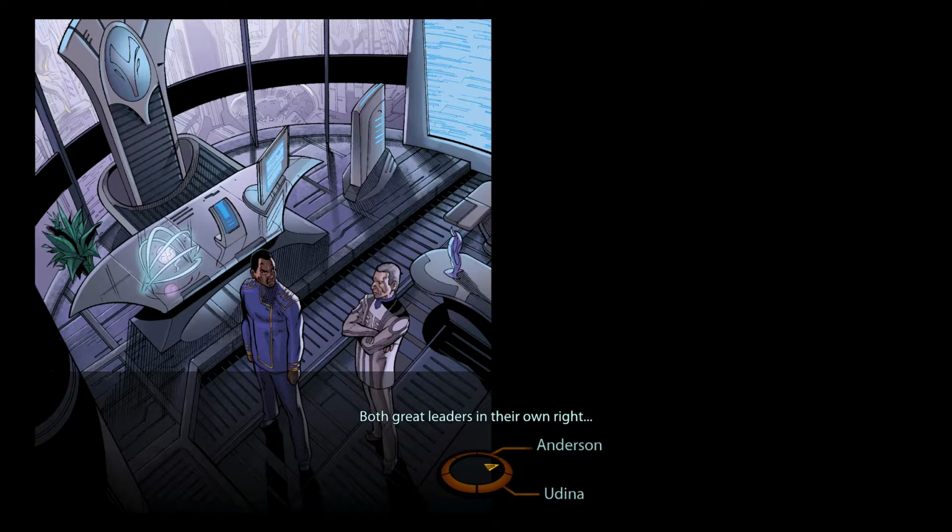It's going to make me choose here. Interesting. Anderson doesn't want to be a pencil pusher, and like we just said, Udina would know how to navigate the political landmines. Ruthless and ambitious, I mean, our Shepard is pretty ruthless.